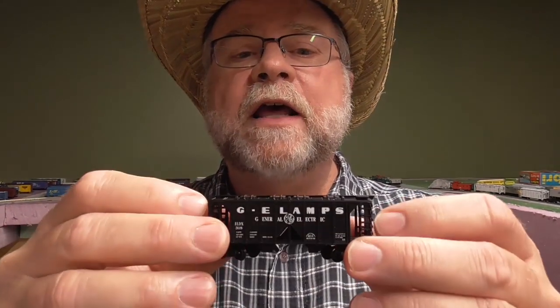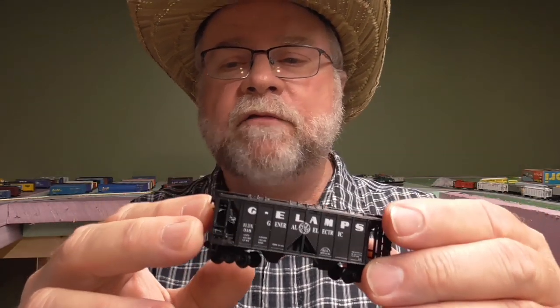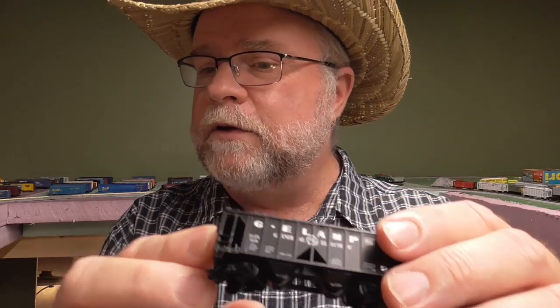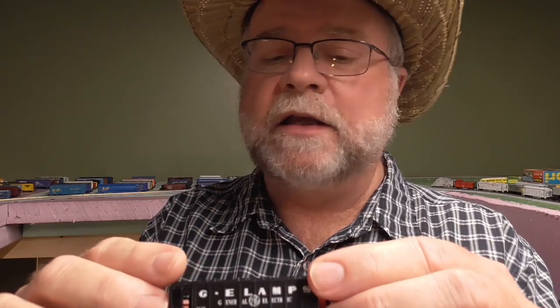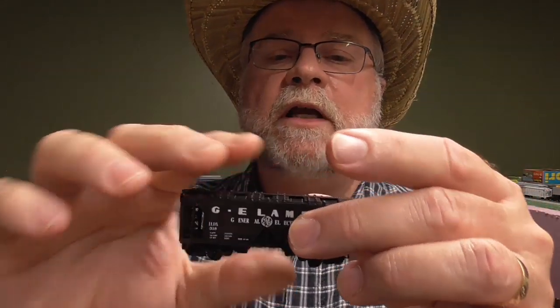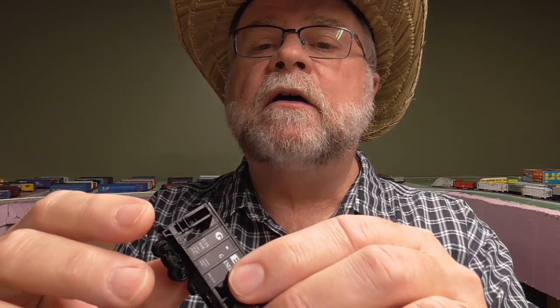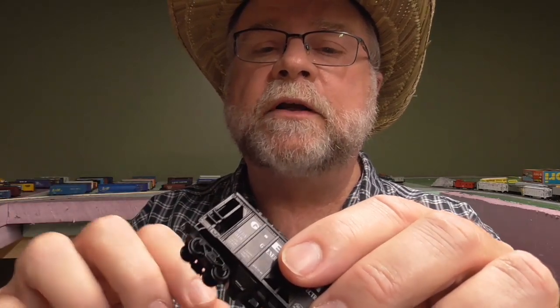One thing I've got, if you can see that, is a little G lamp hopper. I've never seen one like this before, and the manufacturer was Deluxe. I don't have my container for it right off the bat, but I've never seen one like this, and I like to get unusual cars or cars that I don't have. It's weighted good. It's already got a good type of coupler. It's not a Microtrains coupler, but it's not a Rapido, and it works really good. So hopefully it works really good.